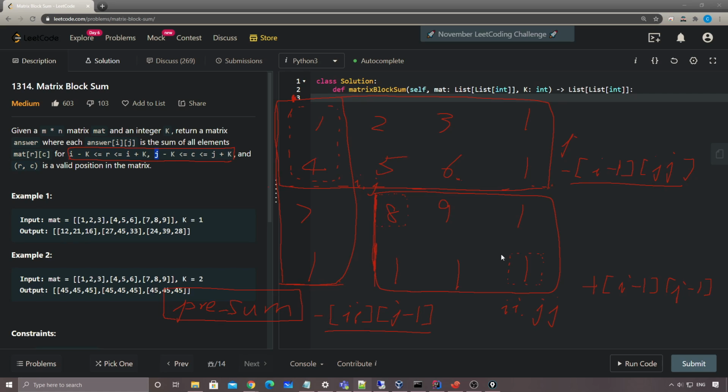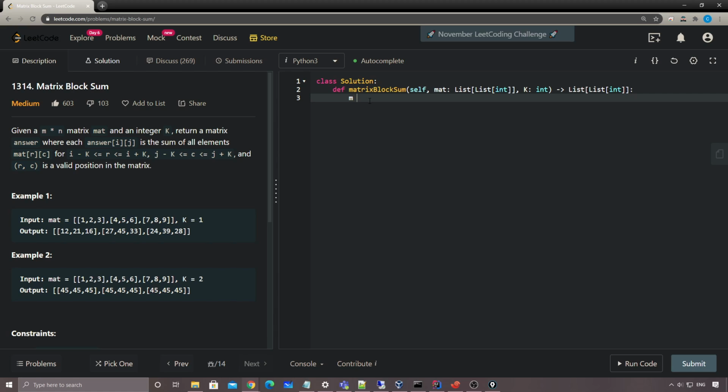And as you guys can see here, since we'll be using the I minus 1 j minus 1, when we define this prism array here, let's see, we have m equals the length of the mat, and then we have n equals the length of mat 0. So when we define the prism here, we can either define it as the same size of m and n, or we do m plus 1 and n plus 1. We can either do n and then for in range m.